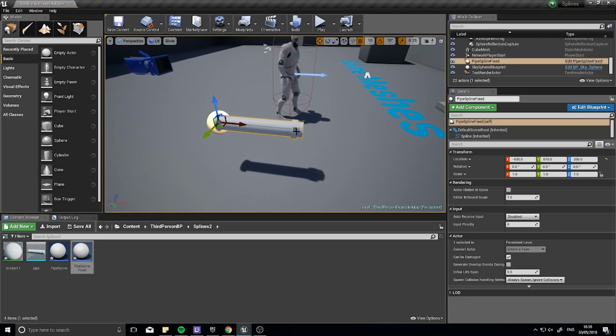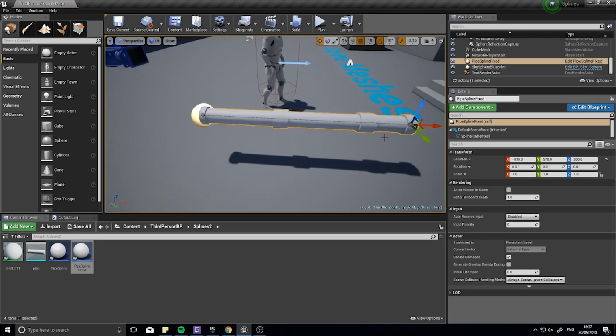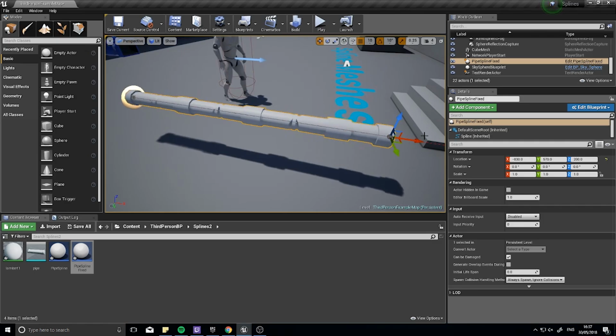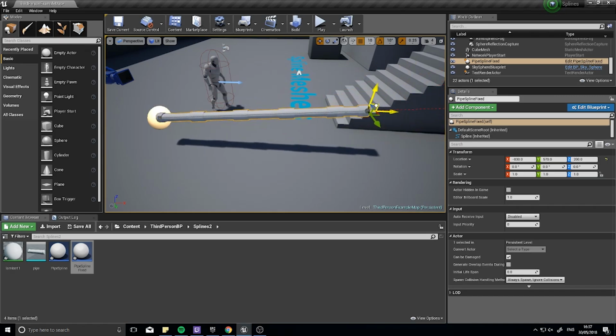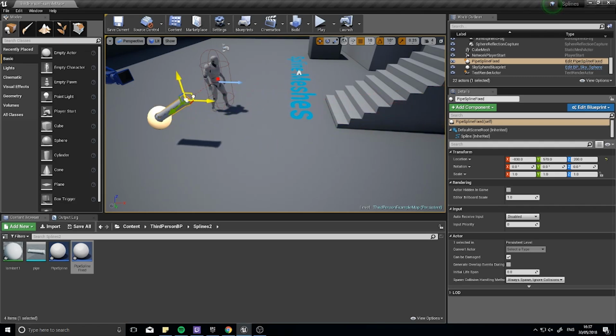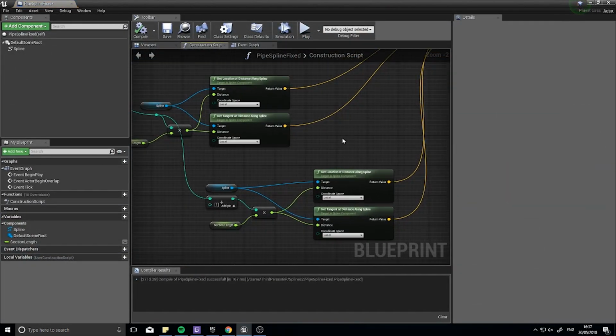So if I drag this in, I can move my spline along, and you can see it spawning pieces. Okay, so the next problem, you can see it already happening, is it's still stretching. And that's because the tangent, the red line you see, you can actually see it growing. As I move it along, the tangent moves with it, which is frustrating because I don't want it to move. So what we're going to do is fix and clamp the tangent. So that's the next bit.